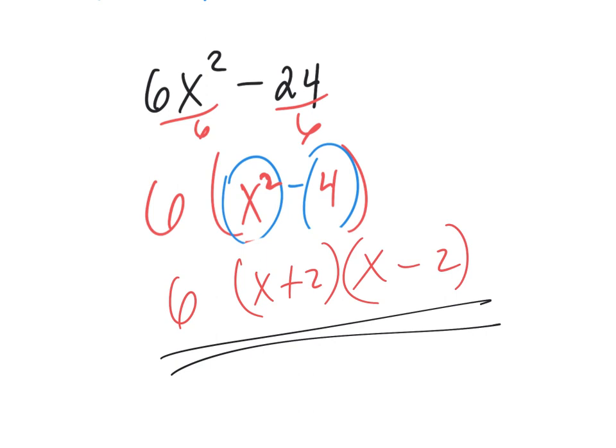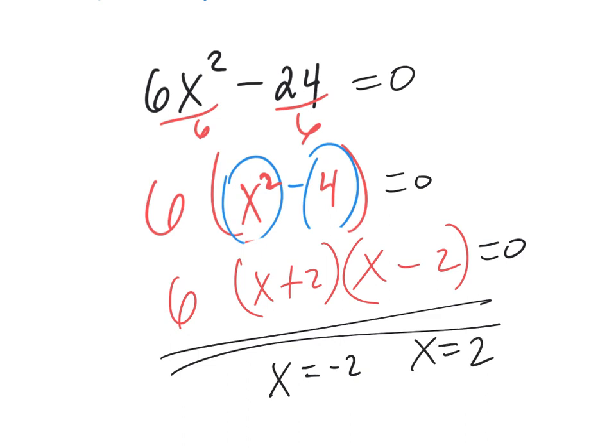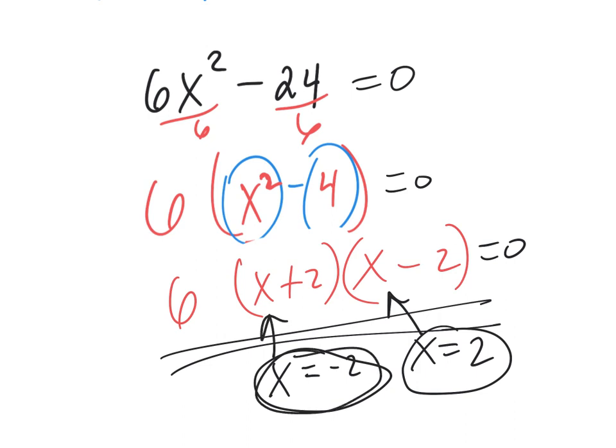Now, some people get confused with, okay, I don't get when it says solve. If it said solve, it would say equals 0. The whole thing would have been equal 0 the whole time. And then you'd go x equals negative 2, x equals positive 2. Because positive 2, when you put it in here, makes it 0. And negative 2, when you put it in here, makes it 0. These would be the solutions.